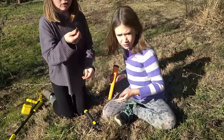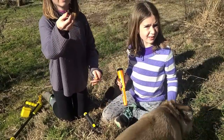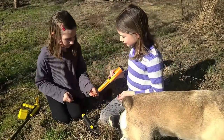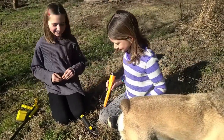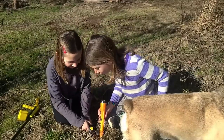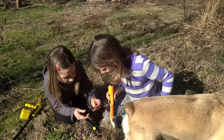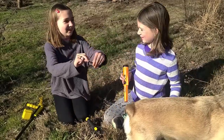It's silver! Look how cool that is! Is that what's setting it off, or is that a rock? Wait, let's see. Look, that's a rock. Ah, come on! I almost got one. Oh, we got it! Wait, what's this? Oh, we found a nail! It's another nail!